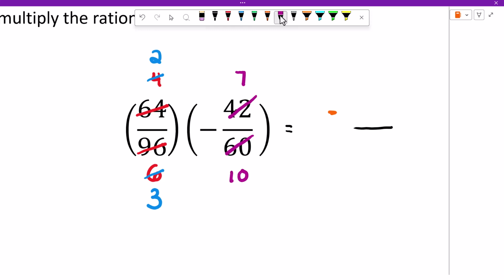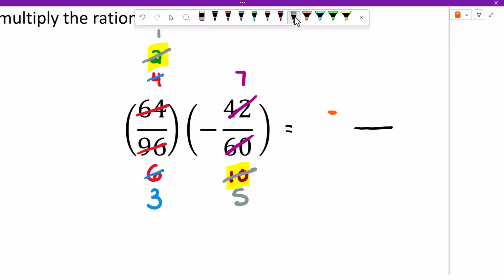Right? So now that's as small as it can go this way. Now we need to look in the cross direction. Can we make it smaller going at a diagonal like this, or a diagonal like this? Addie, where do you see it? 2 and 10. The 2 and 10. And 1 and 5, so the 1 and 5. So the 2 and the 10 can both be divided by 2. So cross them off as a pair. 2 divided by 2 is the number 1. 10 divided by 2 is the number 5.